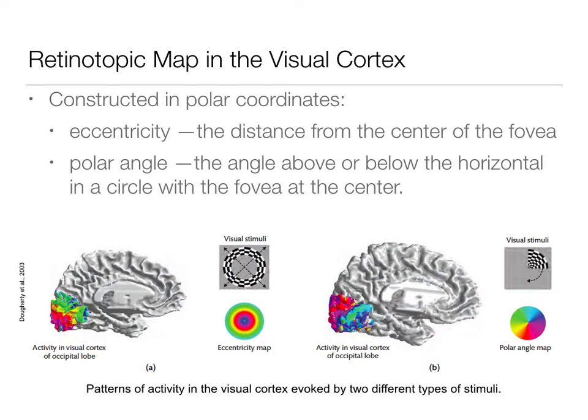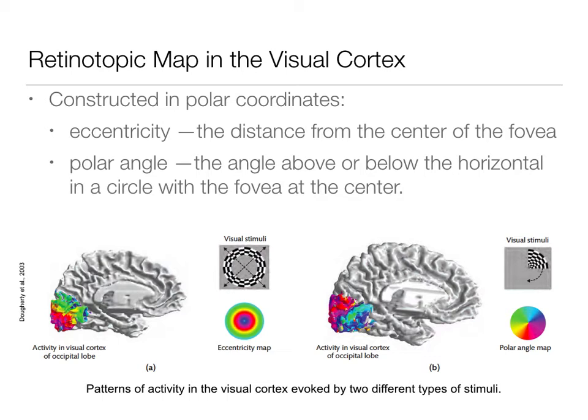So in an fMRI study, this is the image from your book. It's image 3.15 on page 101. You can see that they have the eccentricity map, and the visual stimulus that they used to measure that was this checkerboard pattern around the fovea. So they would be focusing on the middle of that X in the middle, and then they would measure activation around it. While for the polar angle, again, they're going to be fixating at the very center there, at the peak of that checkerboard. But as that moved around, they could measure activation as well.